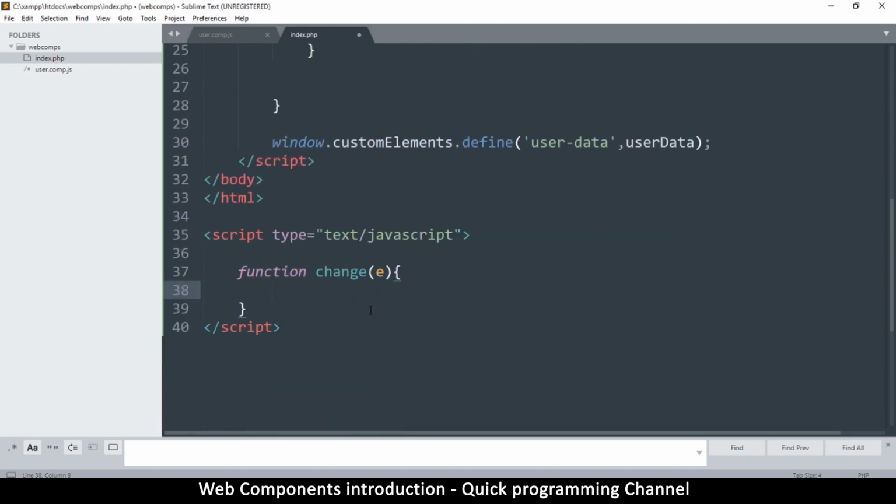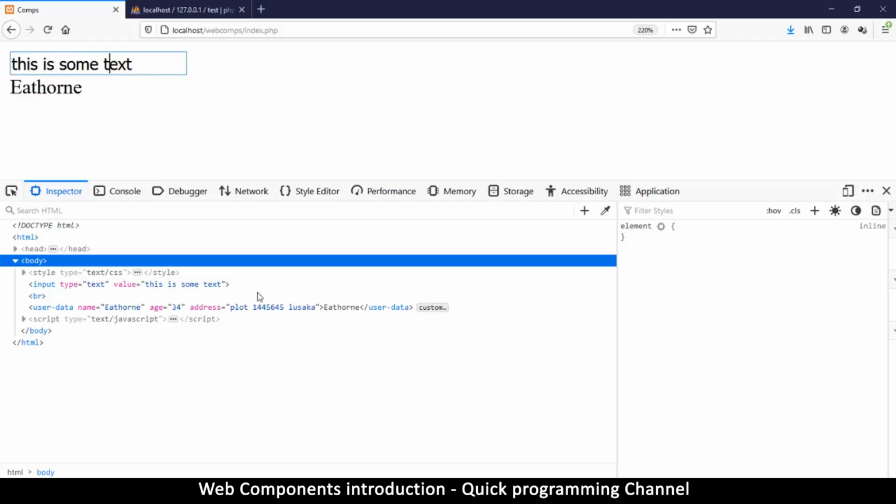So let me come down here, and all I need to do is say e.target.type is equal to button, just like that. And just like that, it should change to a button. So let me refresh, and if I click on it, it changes to a button now. So this is now a button. That's what happens. But now let's see if I change an attribute here, if it's going to actually update.